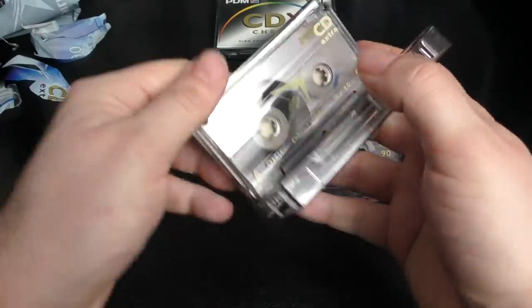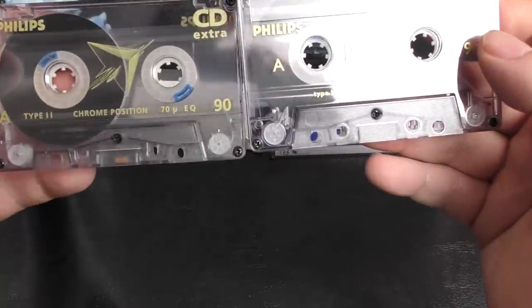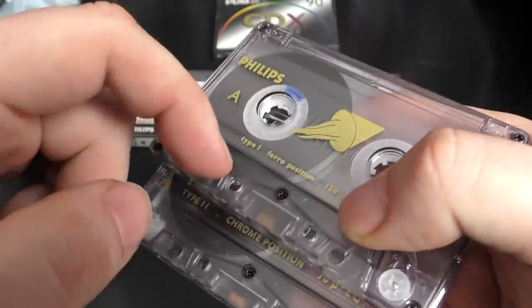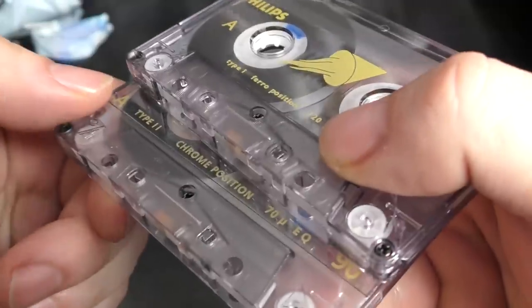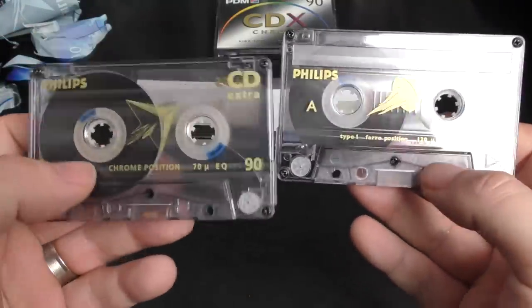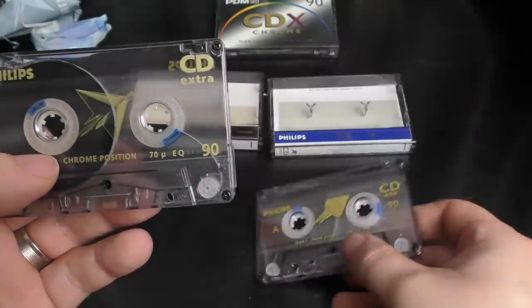and likewise with this. Now, the shell, as we can see, it's different shells, same generation, same outer wrappers, but the shells are different. If you look, this one is a ridged shell. This one isn't, that's flat. The two different shells there. The hubs are the same, however. But these are slightly yellower, which I don't know whether that's got to do with the tape formulation.